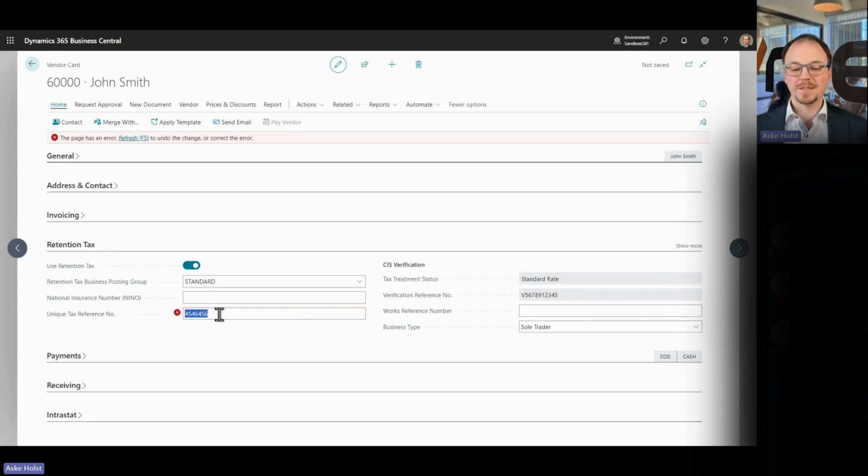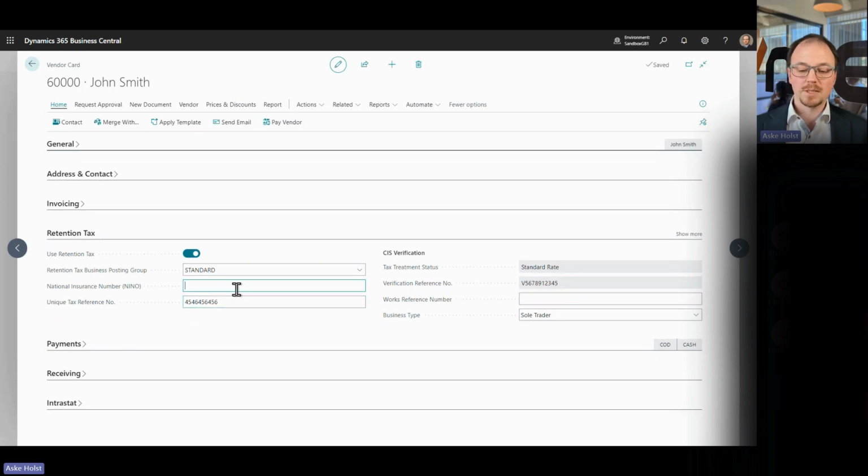Of course, we cannot check if it is an actual valid number immediately on entry, but I see at least it doesn't have the right format. It must have a special format, and in this case, I need some more digits for this to be valid. And now it's at least conforming to the number of digits needed in a number. Still, probably not a valid number, but that's what we have our verification feature for that I showed in the last update. So a little bit of features to make it a little bit easier to find, a little bit easier to avoid making mistakes, or when you make mistakes, we try to catch some of those early on.